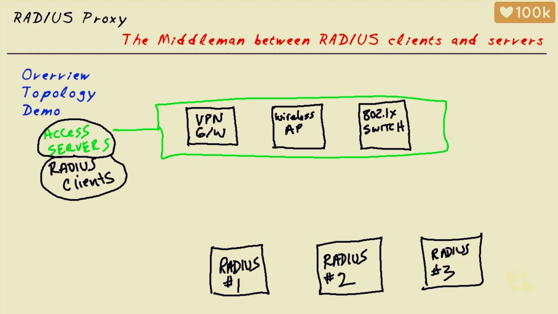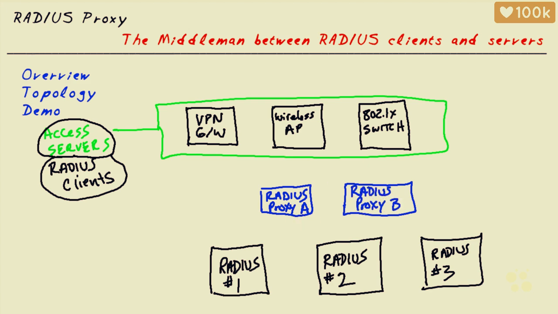Now, a solution that can assist with each of those scenarios is Radius proxies. We'll call this guy Radius proxy A on the left and Radius proxy B on the right. And then what we could do is we could train our Radius clients that they're supposed to use these proxies. So what we're doing when we're setting up these relationships between the Radius clients and these proxies is we're telling these Radius clients that these Radius proxies are actually Radius servers as part of the Radius server group. And we want to whisper a little bit on that one because these Radius clients, all they know is that they're pointing to an IP address who's supposed to be a Radius server, and that's all they know.